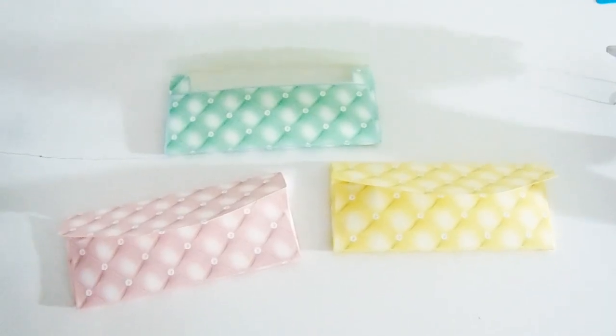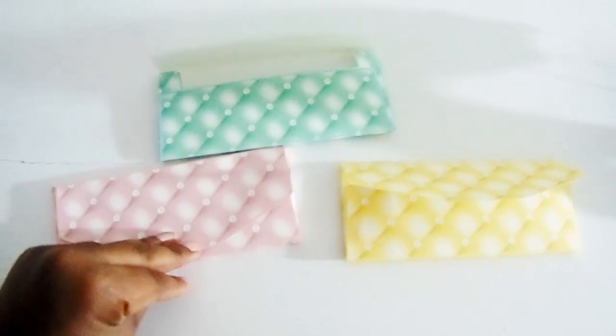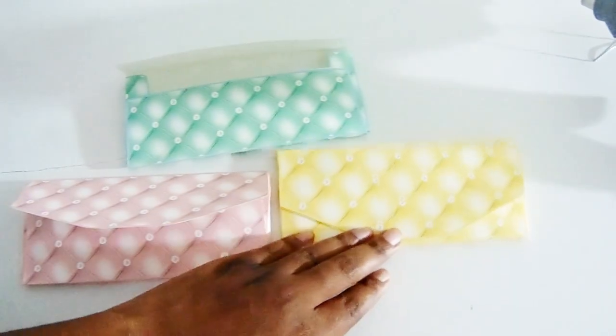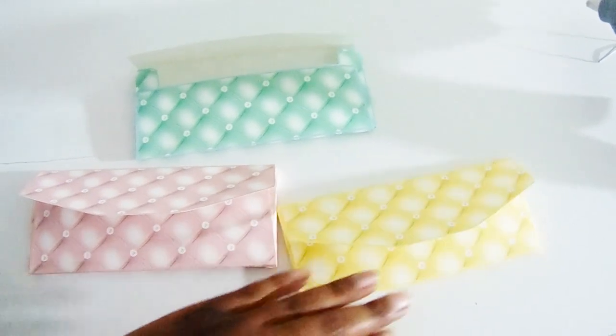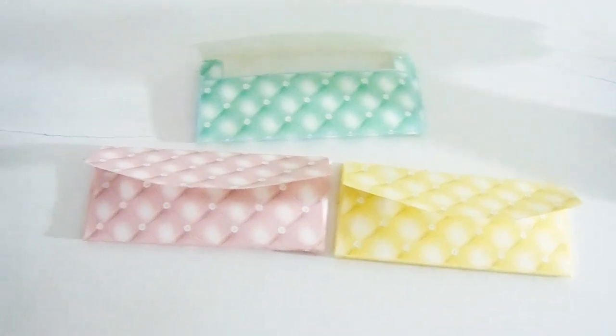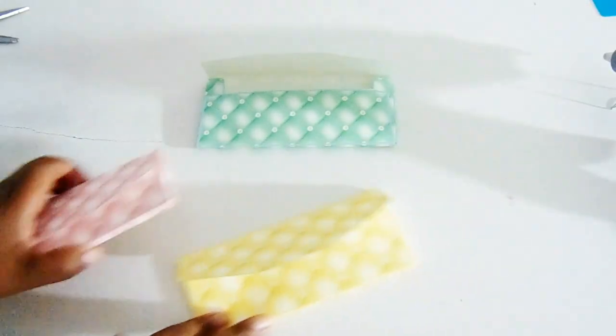Okay, so now that's done, before I show you how to use the closures, I'm going to design each one. So I'm going to show you which images I'm going to cut out and use for each purse. Now you can do this in whatever variety or whatever way you want to. I'm just going to show you guys what I did to create the look that I created in this video. So I'm going to put these chocolate bar purses aside, and I'm going to get our layer cutouts to give our chocolate bar that 3D pastel Cocomelon look that we're going for in this video.